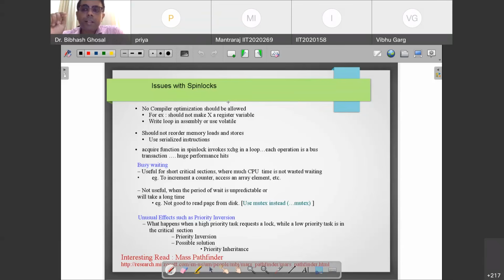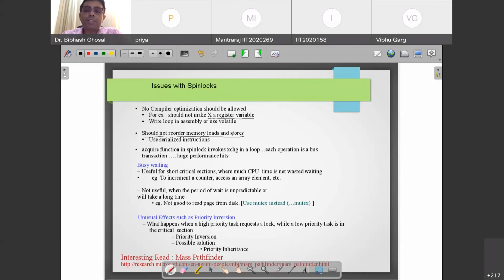But here, if you are using spin locks, you cannot use any compiler optimization. For example, you cannot make X a register variable. If it is a memory location, it has to remain a memory location. Second, you should not reorder the memory loads and stores.